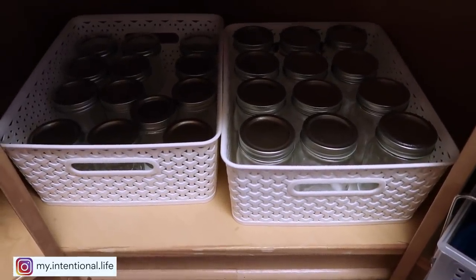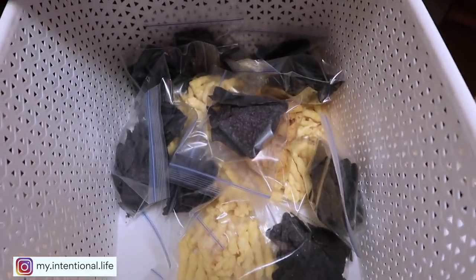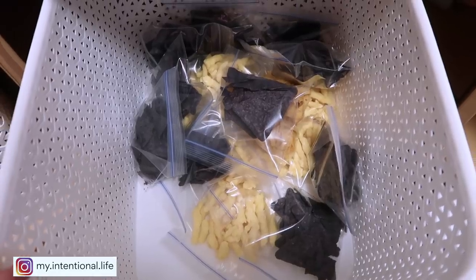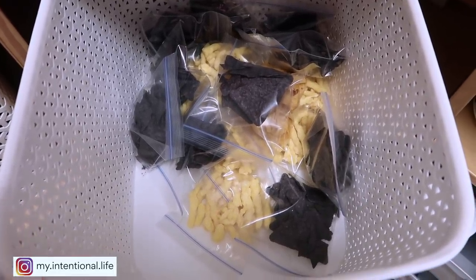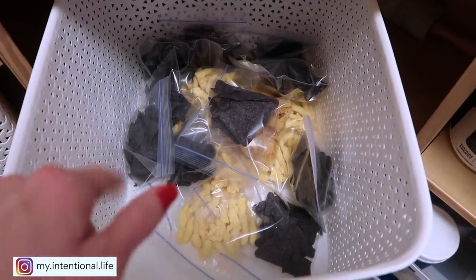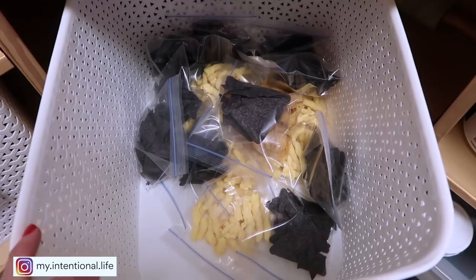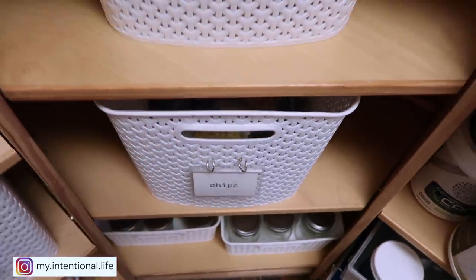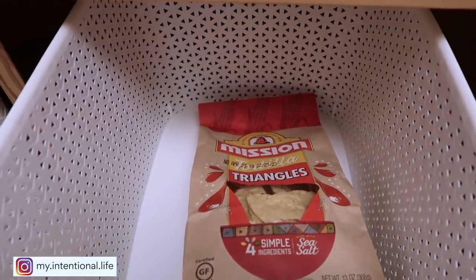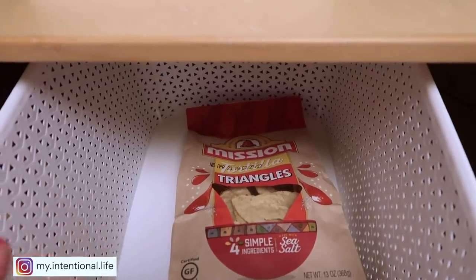Over here, I just have my Mason jars for jam and things like that. And then in this chip container is where I keep all of our packaged chips. This is where the kids can come for snack or where we pull from for lunches. They're always portioned out in baggies because number one, it eliminates having to do this in the morning when we're making lunches, and number two, it's a lot easier to see how many bags are being taken out of here versus just handing somebody a chip bag and letting them have a free-for-all. I'm able to monitor that a lot better. And then in this chip container, this is just where we keep ones for our house, whether we're doing chips and salsa or having people over and need Fritos for haystacks.